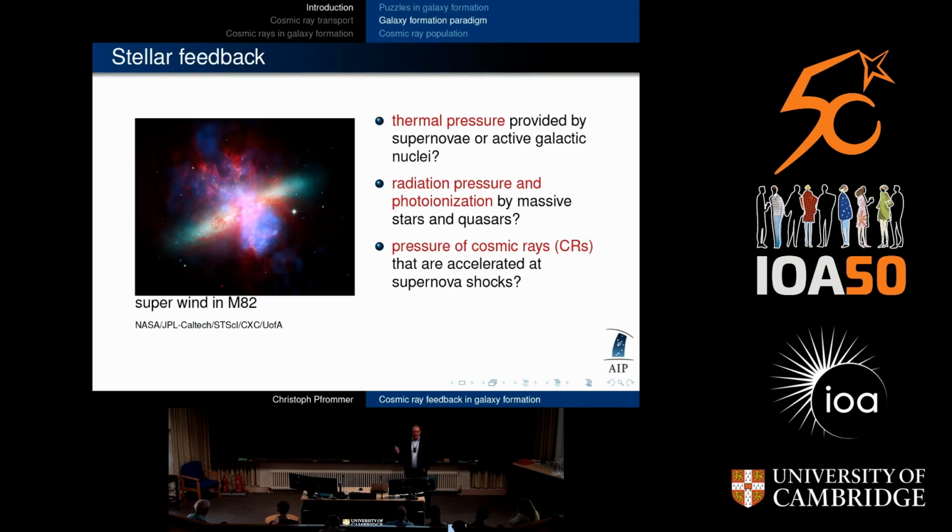Now, clearly, we have supernovae going off. Supernovae thermalize the interstellar medium and can push out the gas. At least the simulations that we have run so far were not enough to push out the gas. They are able to self-regulate the interstellar medium. Now, 10 years ago, people said, okay, supernovae are not enough, but there is radiation. Radiation can photoionize the interstellar medium, and they can basically have a radiation pressure that kicks the atoms. Problem solved.